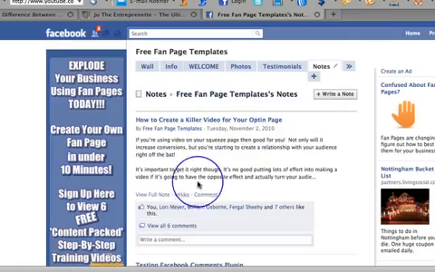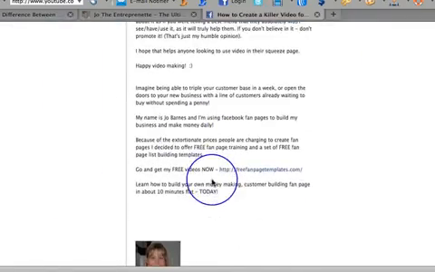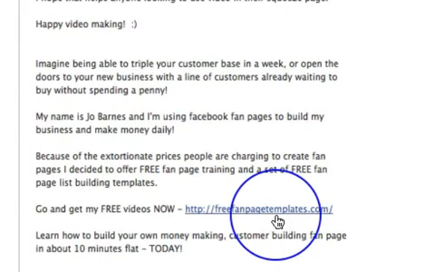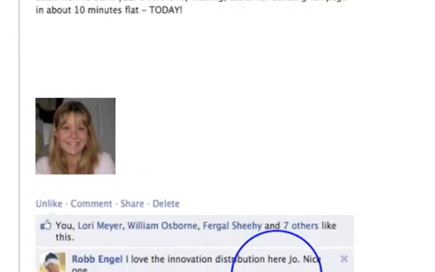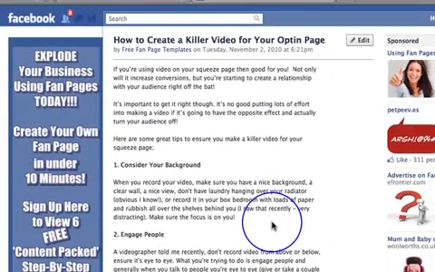The great thing about putting articles on here is that at the end of every post you can put your link here, so that when people read the note, they can click on the link and go directly to whatever page it is that you want to send people to. That's just my opinion. Obviously you guys need to use it as you see fit. That's how you load your blog onto Notes, and that's how you would syndicate using network blogs.